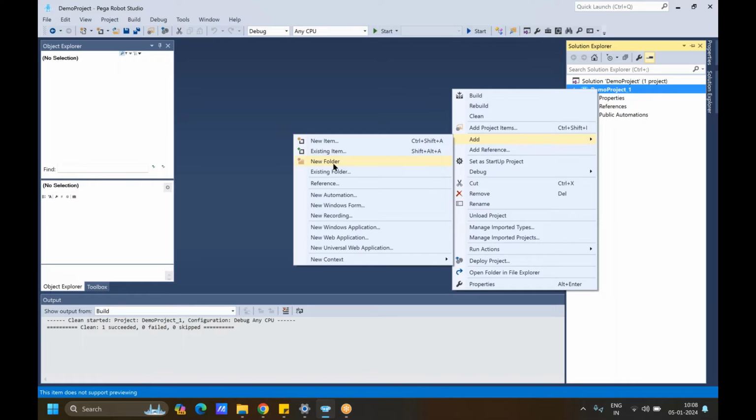If you click new folder, it will create a folder, and you can add an existing folder also. Let's say you have 5 items present in a folder. Instead of adding each and every item, you can add the entire folder itself, so it will add whatever is present under the folder into our project.